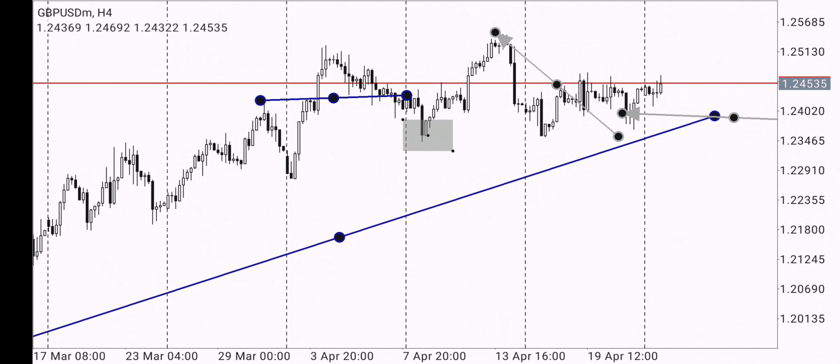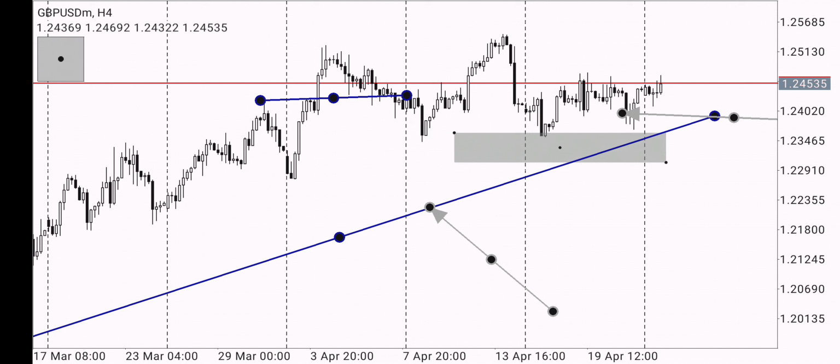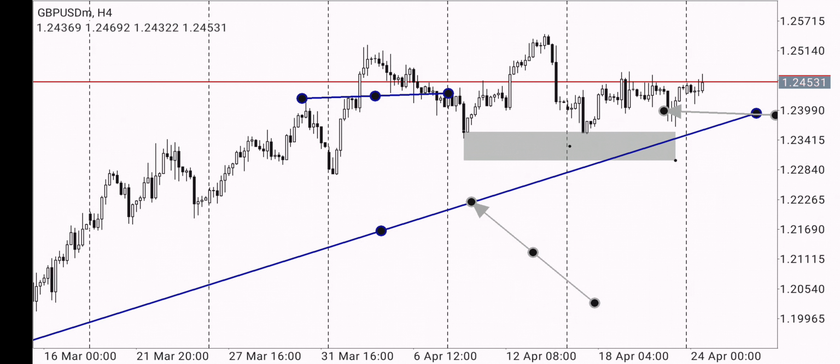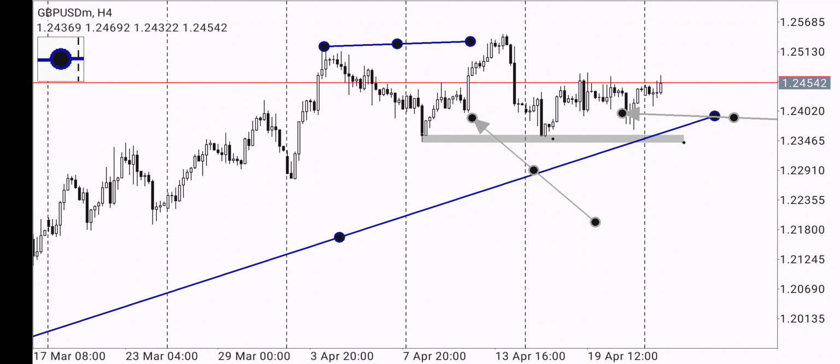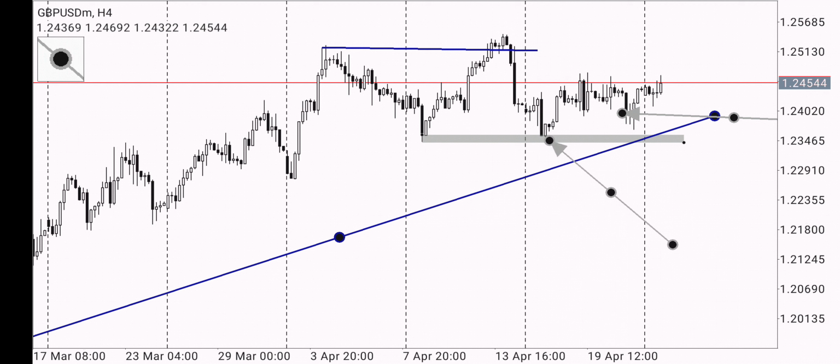Then last week, after taking this trade, you can see this liquidity. This has already taken out this liquidity. So there's a liquidity here after the market broke structure. You can see there's a liquidity here, higher high. So it is coming down. We know that this market is coming down to make a higher low.